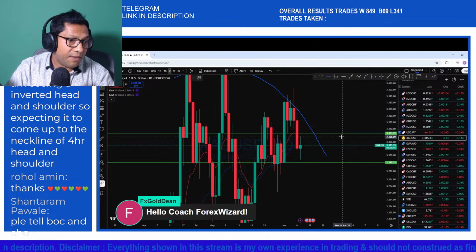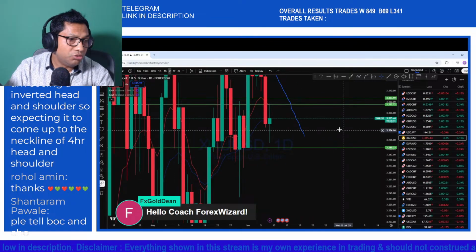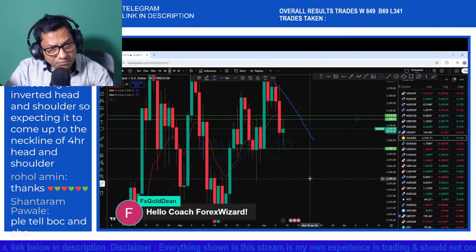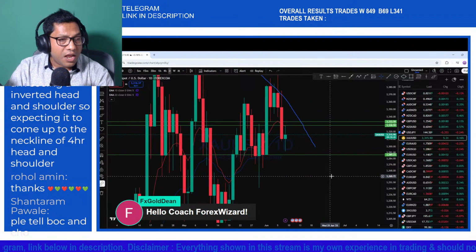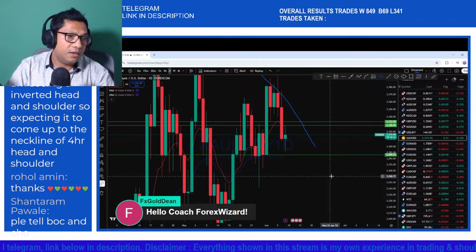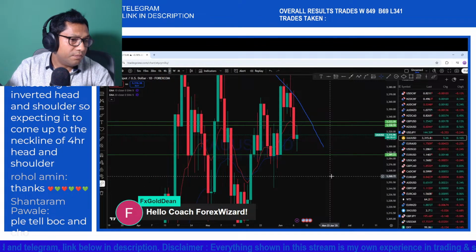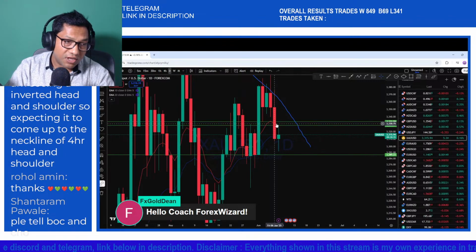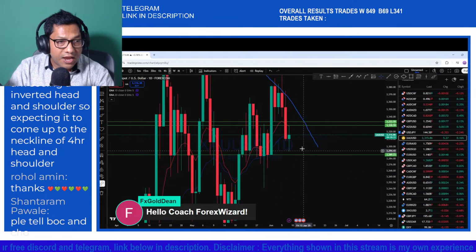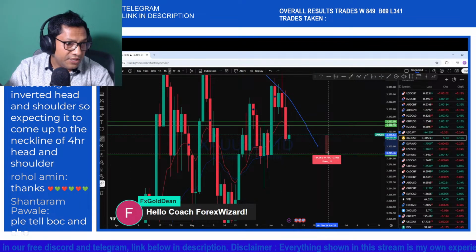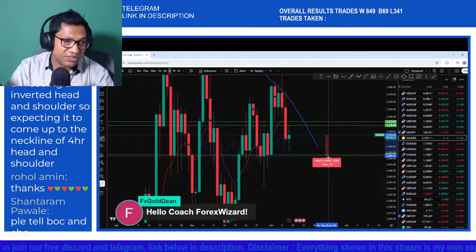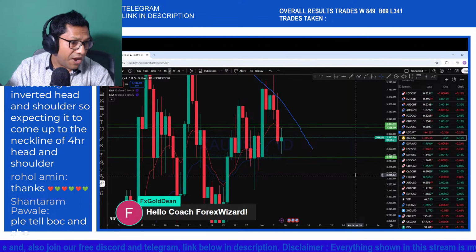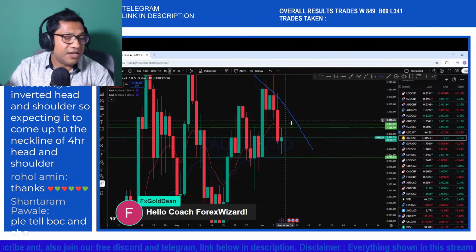Because the market is above this daily level, we could now see the market potentially come back here to test this support, and that's where we look for a potential entry once we see the market get that rejection from the top. We can look for this move in that direction, where almost 250-60 pips or even more of directional bias is possible here. So this is the daily analysis.